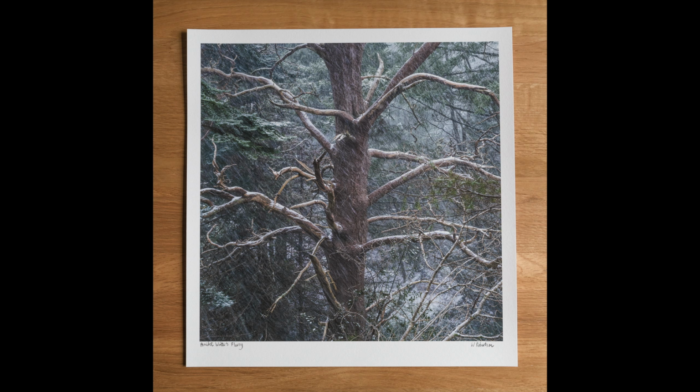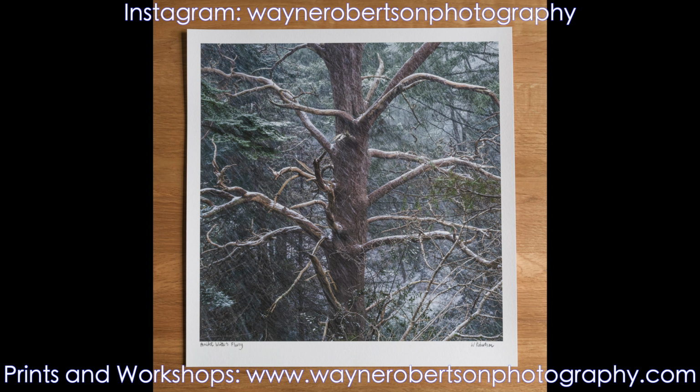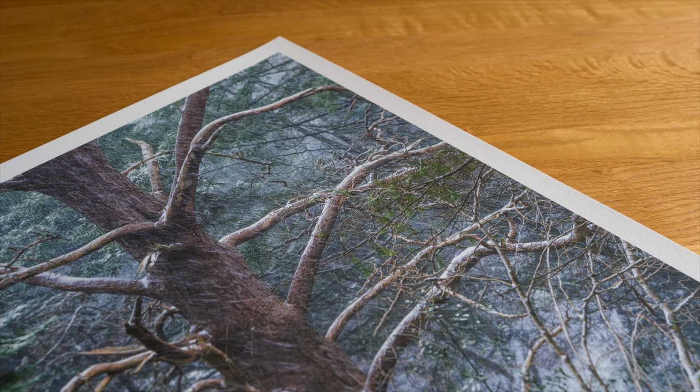So what is the ideal shutter speed to use depending on what you want to achieve? I don't think there is a definitive answer to that, as it really depends on how fast the snow is falling, and wind speed can also have an effect on that too. My suggestions are to use something around 1/15th of a second as your starting point if you want to capture movement in the snow, and use 1/250th of a second as your starting point if you want to freeze the movement and see more of the actual snowflakes. You can adjust this a little bit depending on what works for you and the look you want, depending on the actual scene and conditions you're photographing in.